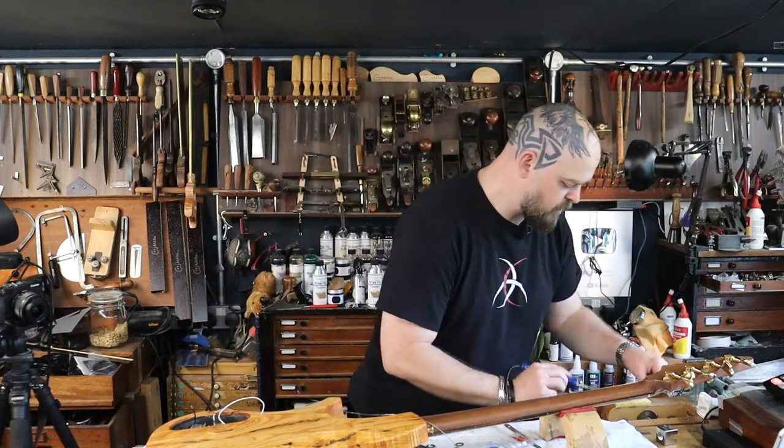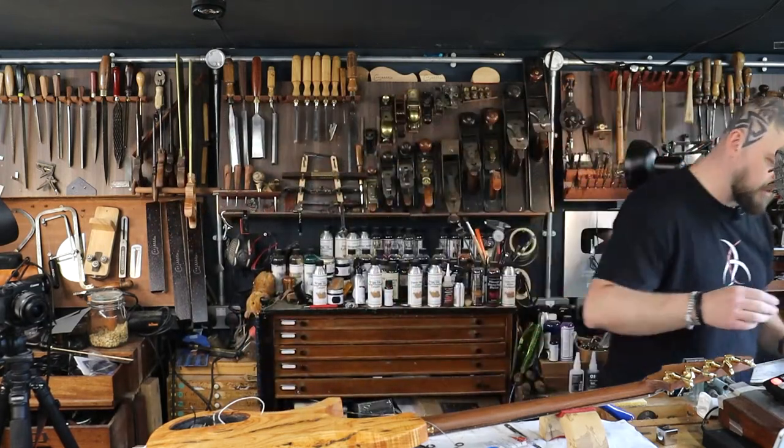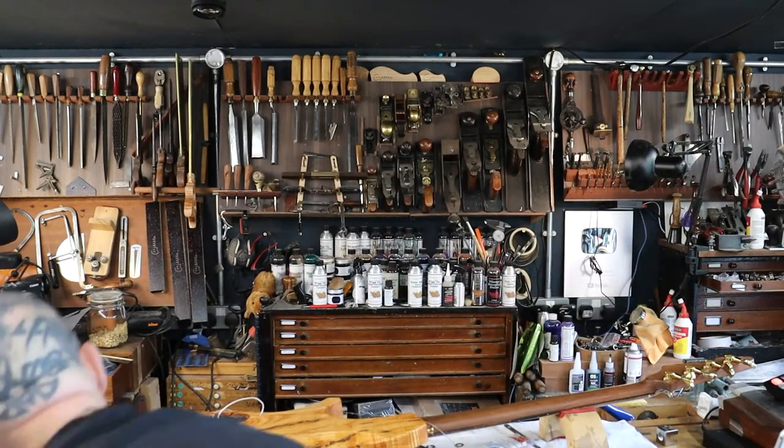Okay, so. No. I plugged in my soldering iron. It turns out the extension lead wasn't plugged in. That sucks. Where's that going then? There.